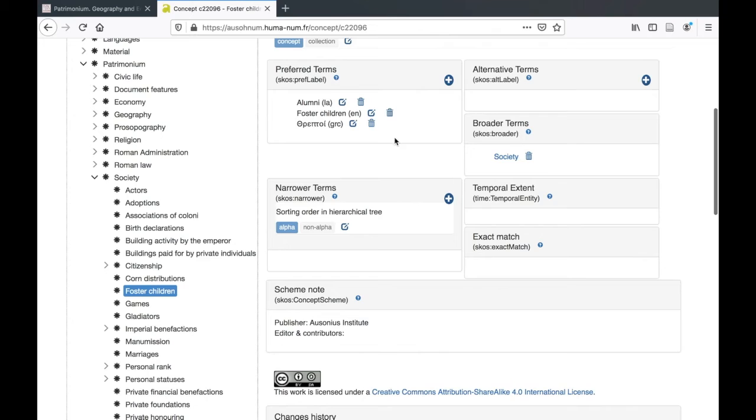So actually, you can of course edit this. You can also insert narrower terms.